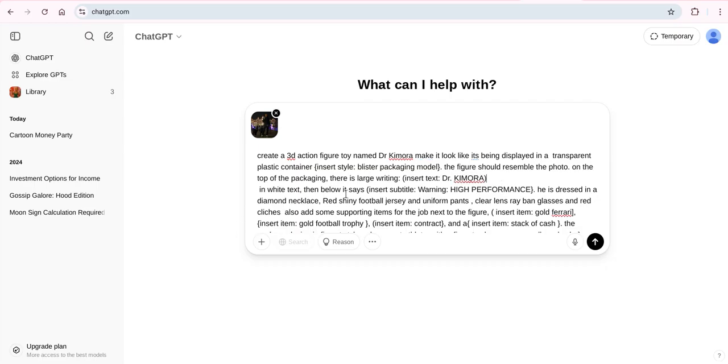In white text. Then below it says insert a subtitle, and for my last one, for my son, I wanted it to say warning, high performance, but for Dr. Kimura, why don't we say filters on deck. She's dressed in a diamond necklace, a red, let's say a doctor lab coat, and scrubs.